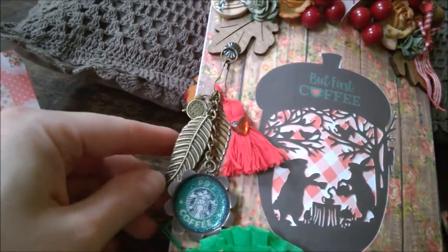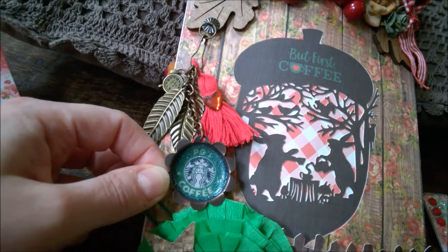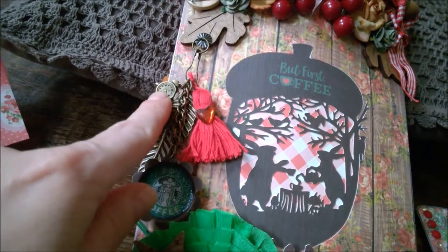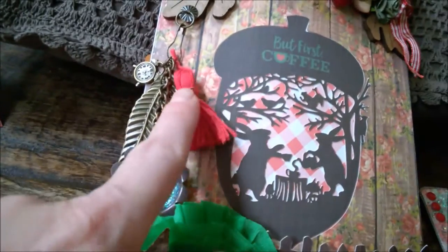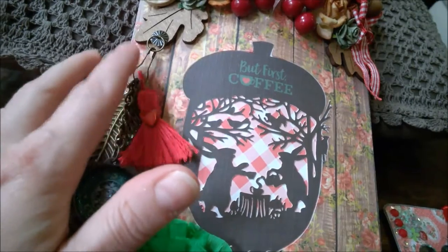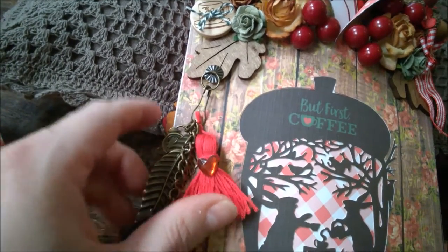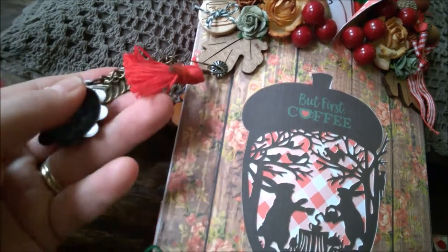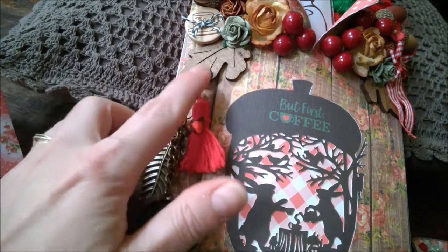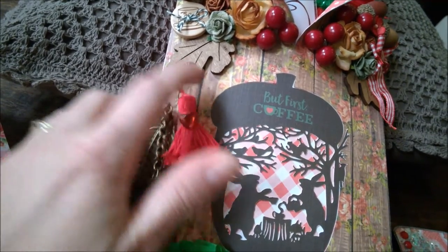Over here I made a dangling charm. I put this in here. It says post coffee, and I put some nice charms on there, and a clock. It's coffee time. And I made this tassel, a little tiny one, and I put a heart on there, and I put it on. This is, I think, a Tim Holtz. And this also, I love it. Look, I hung it on. I tucked it in between the leaf, and it all goes through to the other side inside the envelope.